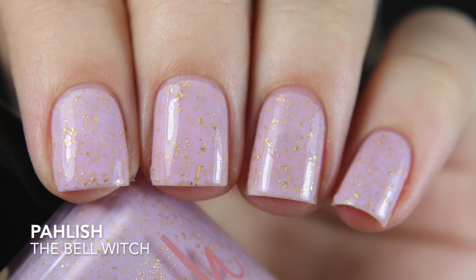I decided to pick up the ever-elusive, highly sought-after The Bell, which had a very small supply. It was originally released and sold out quickly — I was bummed I missed the first run. I don't think it was supposed to come back but it did, so I took advantage. It has a lilac-pink base with gold flakies. This reminds me of the Cadillacers Wear It Like Armor, but the formula on Polish is so much better — fully opaque in two coats. So beautiful.